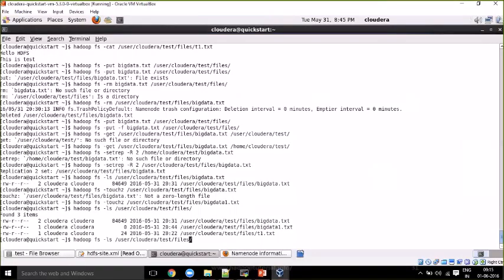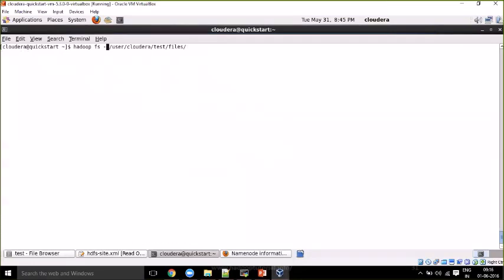Let me show one example. Okay, so test -z bigdata1.txt. That is a 0 length file, right? It will not show any response here, but you should capture the return code of these.